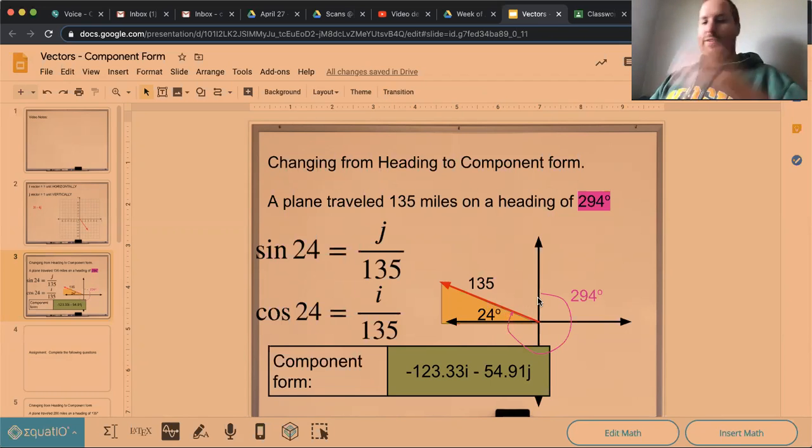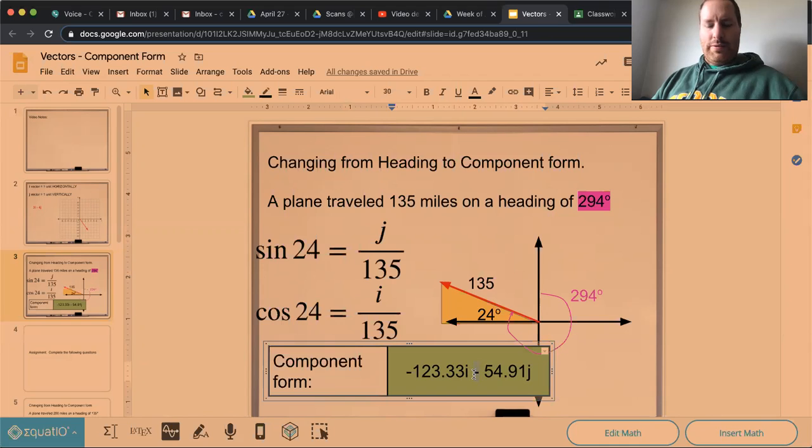So actually, there is no faster way to do that. We have to find the reference angle in here, and then we do have to adjust to make sure whether it's positive or negative. And in fact, I made a mistake here. Maybe you guys caught that. This is positive. I was thinking all wrong, probably because normally 294 would end here, but we're doing it a little different. So this should be positive here, because it went up, a vertical component for J. I should probably take a break right now. My brain's kind of stopping to work.